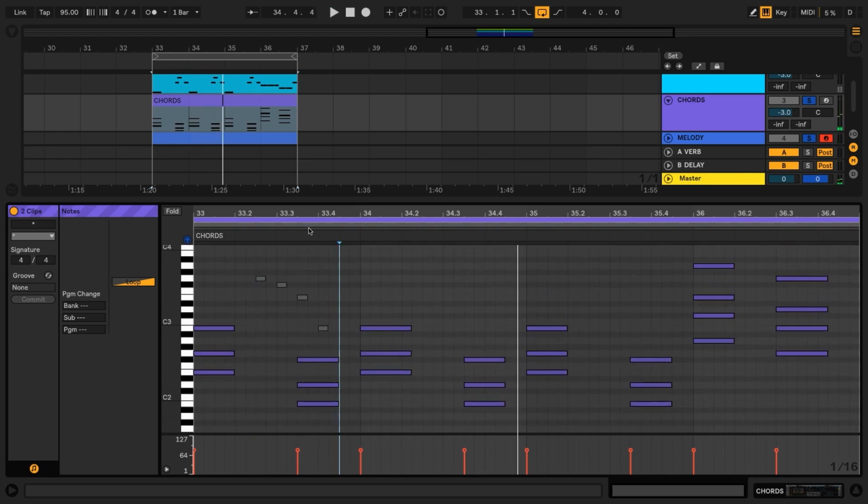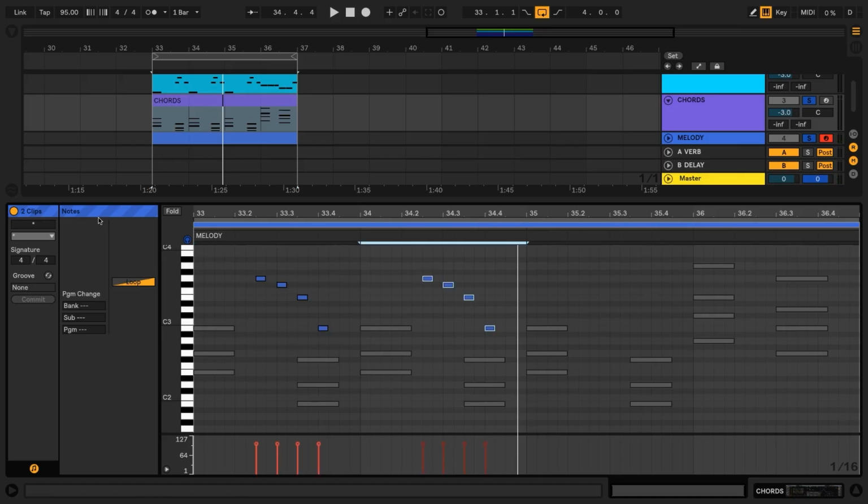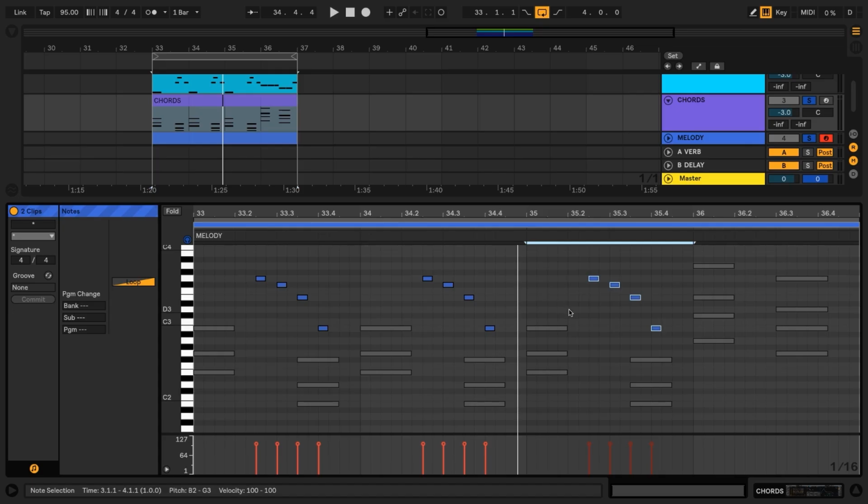Cool. And let's copy that melody for the first 3 bars since the chords are repeating. And for the last 2 bars, the melody is going to play off the bass rhythm. So we'll start by reinforcing the third of the chord rather than what we did with the bass, which was reinforce the root note.